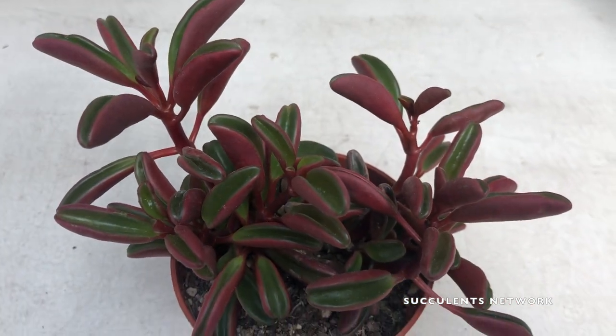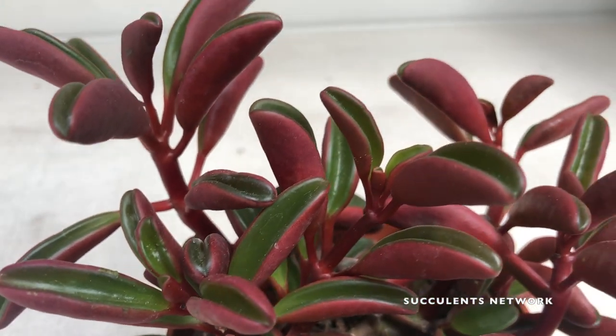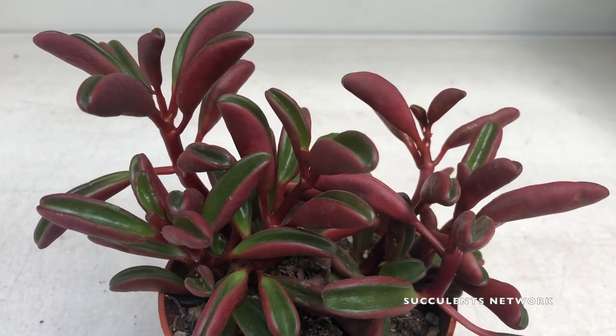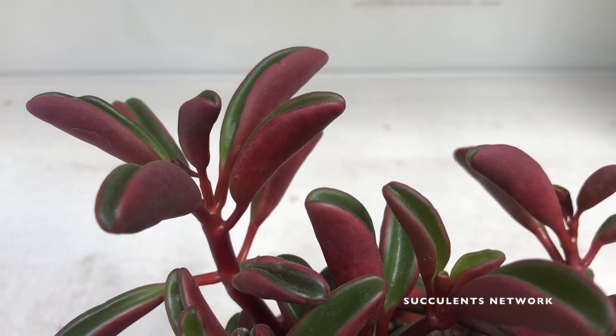The best way to water these succulents is to use the soak and dry method. That means you should water the soil until it's completely drenched, preferably with water coming out from the bottom drainage hole, and then wait until the soil has completely dried at the bottom.